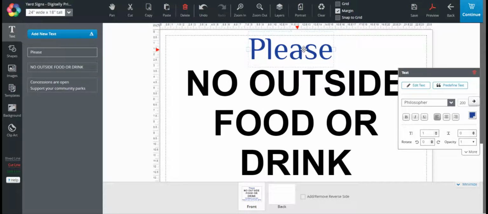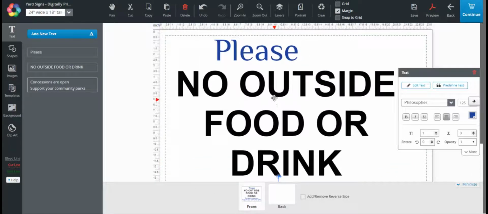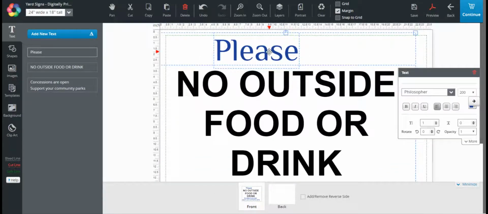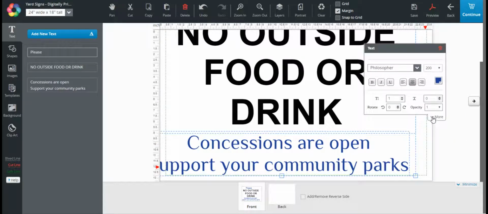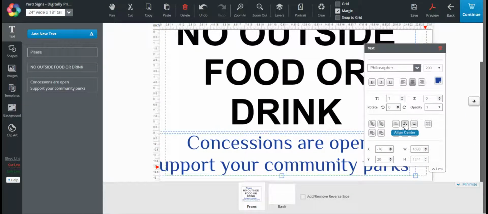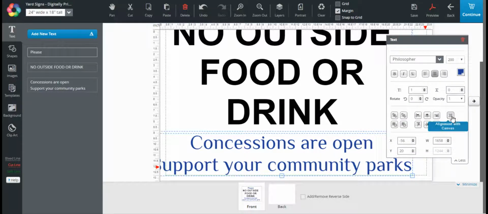So, okay, now I really want to make sure that everything is nice and centered, and I'm going to set this off just to kind of show you exactly what it can do. If I hold down Shift and select multiple items here, and then I just want to make sure everything is text centered. If I go down here and click on More, then I can actually use Align Center. And you can see, I forgot to have this selected, Align with Canvas. So if this is deselected, like it is now, and you hit Align Center, it just aligns all the selected objects to the center.